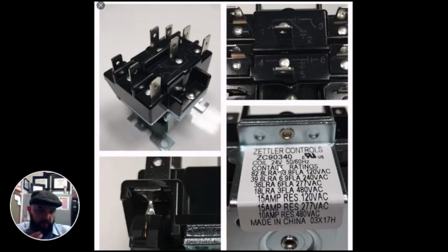For example, on this tag, we find our coil is 24 volts and it's a 50 to 60 hertz contactor, which means it can be used in our market in the United States, which is 60 hertz equipment. But if you remember, in Europe and most of the rest of the world, they use 50 hertz or 50 cycles per second. So it can be used in both cases.